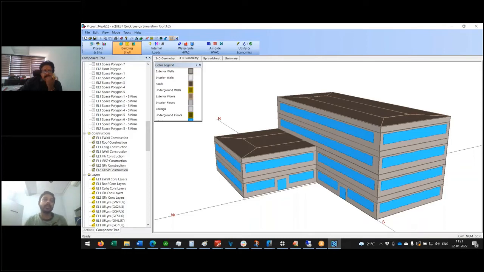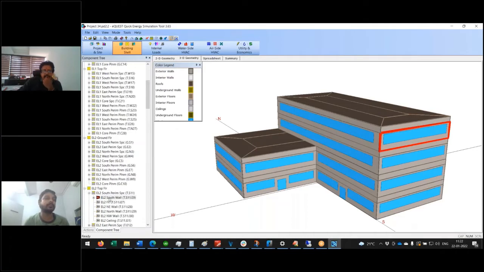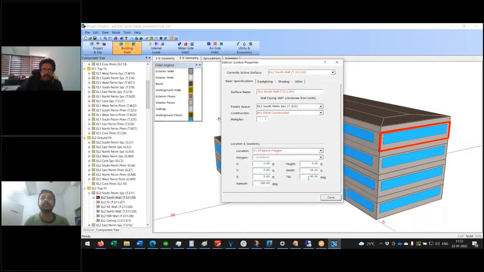It's very unlikely that you will encounter those types of buildings. But you can always tilt these walls. Now let's say I have this wall. I can actually tilt this. You see this tilt, 90 degree? I can actually change it to 60 degree. You see the change? It has tilted.